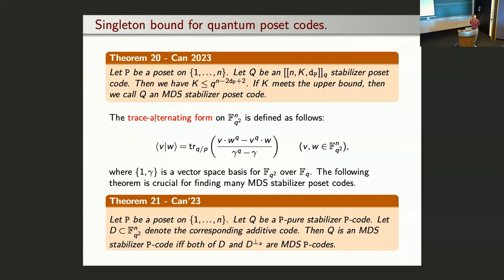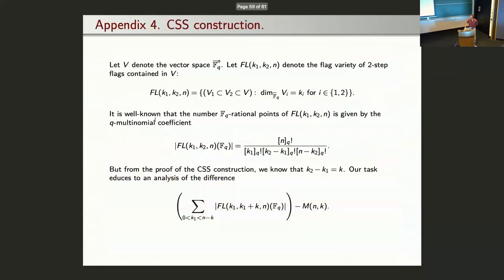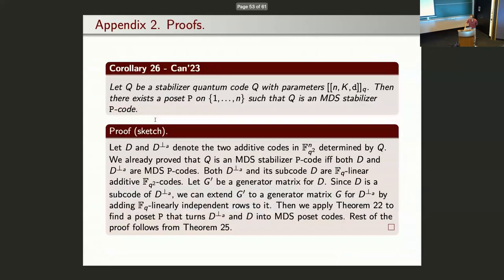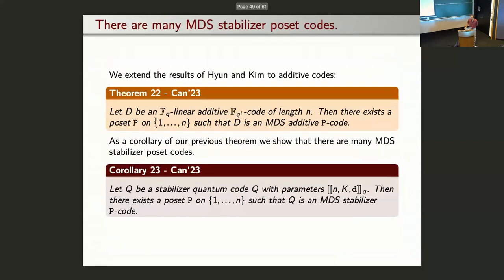I don't know if it's forwards or backwards now, but can you go to that last slide you had before your appendices? About the MDS, your results about these additive MDS stabilizers. The way you phrase them is just that they exist. Are your proofs constructive? Can you construct them? Yes, I can construct. And there are many posets, in fact, not just one. There are many posets that make a given code an MDS code. Then you can ask which one of those MDS codes are better than the others. So there are new hierarchies showing up now.